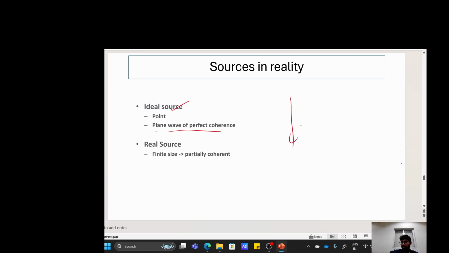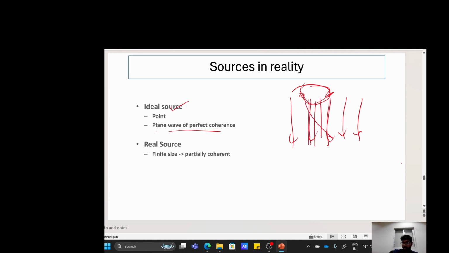We were assuming that this light is completely parallel. But what if the source is not a point source, and the source is like this? Some light is coming from this point as well, and from this point as well.